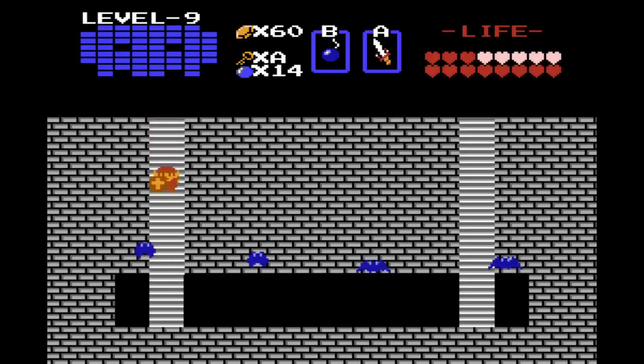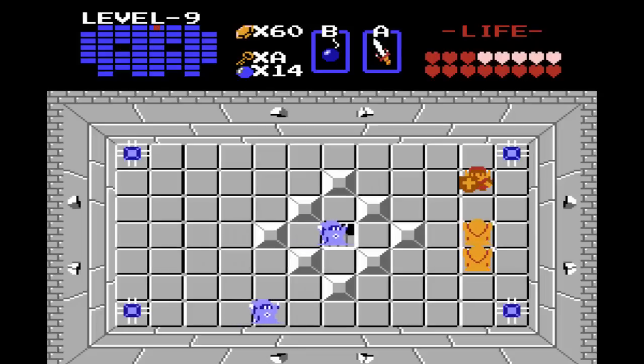Okay, so we're almost there. We only have a few rooms to get through. I think we have another Patra to fight as well. That's one of the redesigns. That would have been nice if I got a fairy, but... Beggars can't be choosers. Why can't I hit you? There we go.